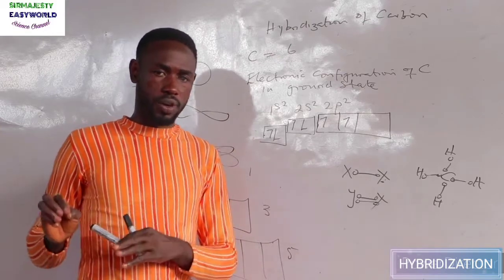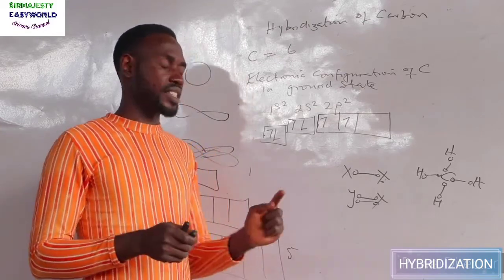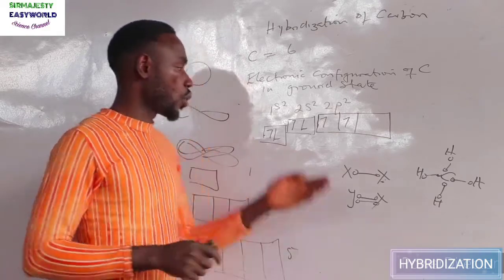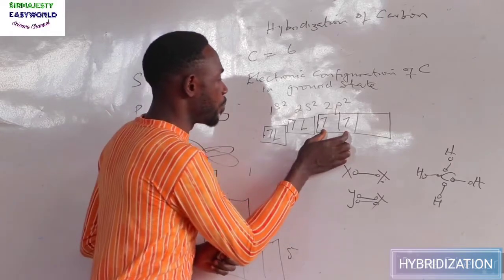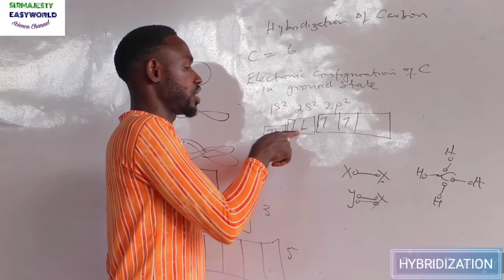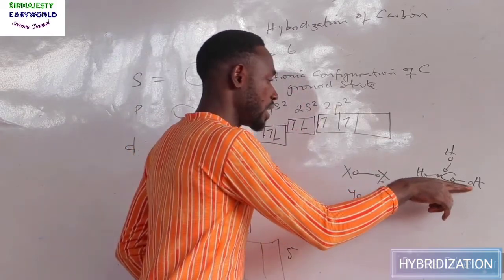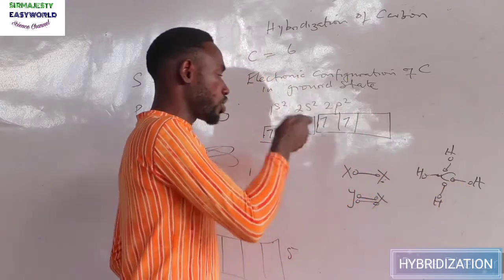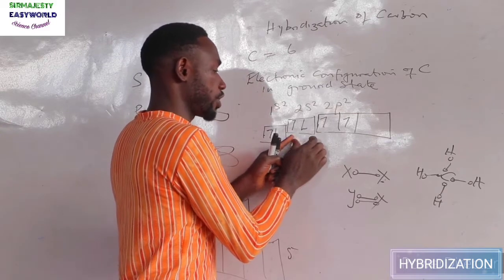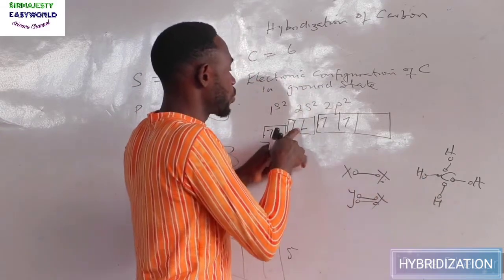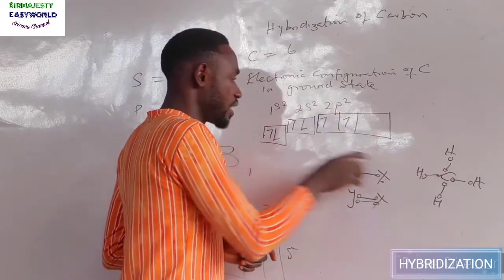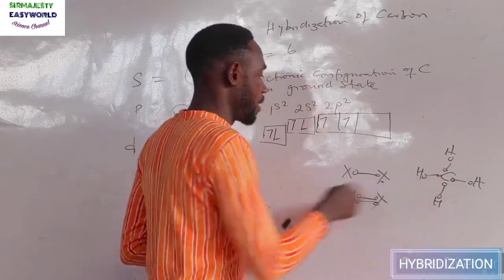Don't confuse coordinate covalent bonding with covalent bonding. Orbitals that are singly filled are what atoms use in covalent bonding. So when you check this, we have only 2 unpaired. And in this case, carbon can only form 2 covalent bonds. You cannot use this one because it's paired. As I told you, when you come to one bond, there are 2 electrons that form it, and those 2 must not come from one participant, which means this orbital is no longer qualified for formation of a covalent bond here, since it already has 2. Rather, this one that has 1, 1 is what will participate. So in this state, carbon cannot form this compound.